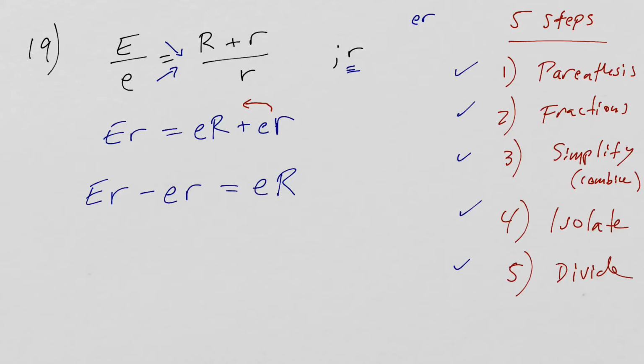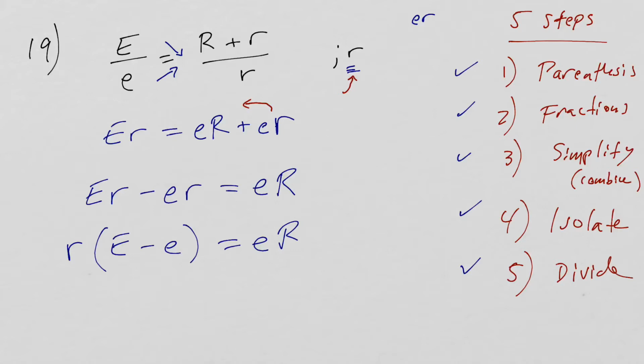Finally, we're ready to divide. We're going to divide each side by what we don't want. We don't want that. Before we can, we're still on isolate because we haven't completely isolated our variable. It's showing up in multiple terms. It's showing up here and here. And it doesn't matter how many terms it shows up in, you simply factor it out. So I'm going to take R as a factor, and I'll be left with E minus little e. Now it's completely isolated. So now I can divide.